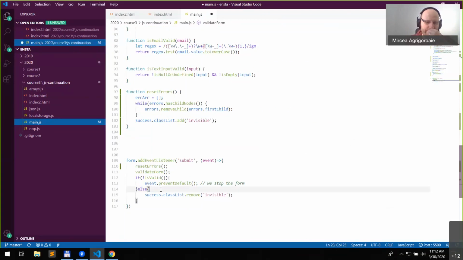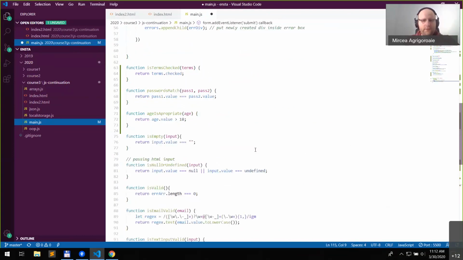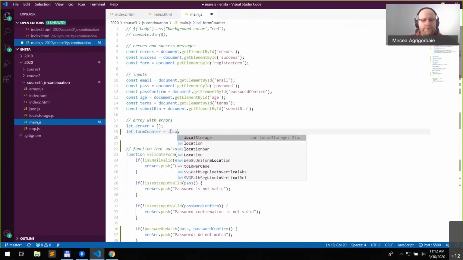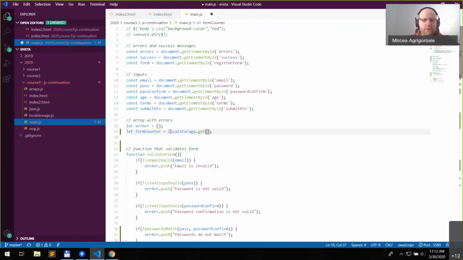So you can say here, instead of form counter equals 0, you can say local storage get form count or 0. This is a way you can set a default value. So local storage get form count or 0. If this returns nothing, it will be 0.